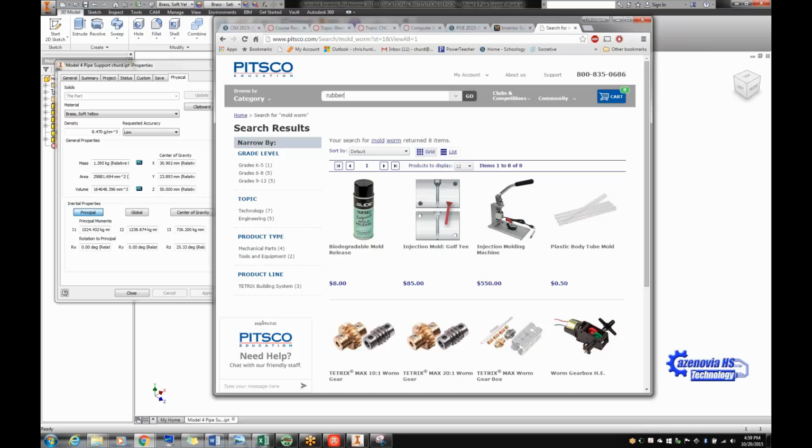And then the next day or a couple days later, we do the injection molder. Because I have these things, my kids can experience it. I think it makes it a little more fun if they get to take home an injection molded golf tee or a screwdriver than watching a video on it. Although the videos, I guess, work too.